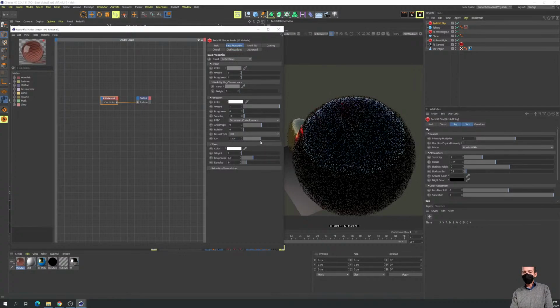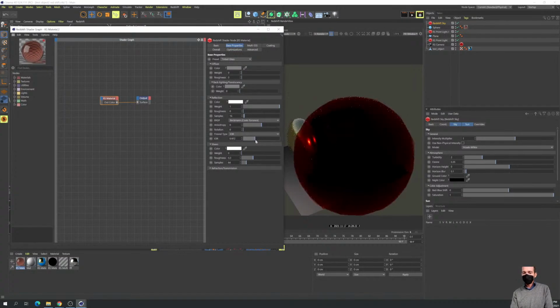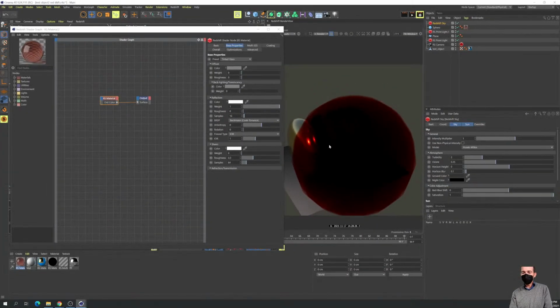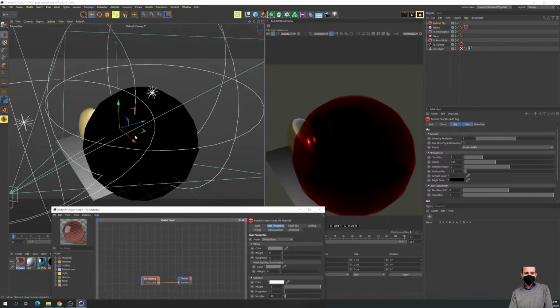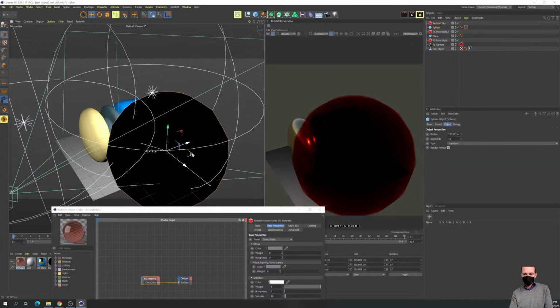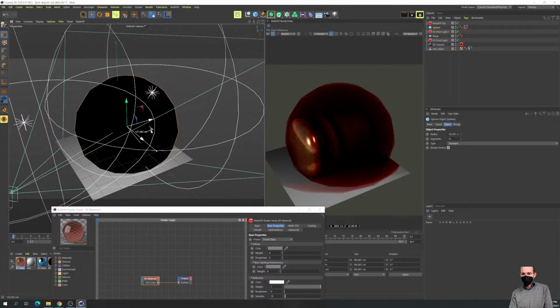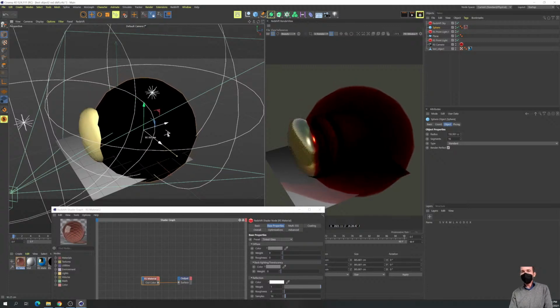Right, so as it goes up, we're bending light more. And if we put it right at 1, we're essentially seeing through. This is actually behind, the reflection on the object there, the one behind it. Right, so if I set the IOR on this object here, it just looks like a kind of crappy transparency, right? It certainly doesn't look like glass, right?